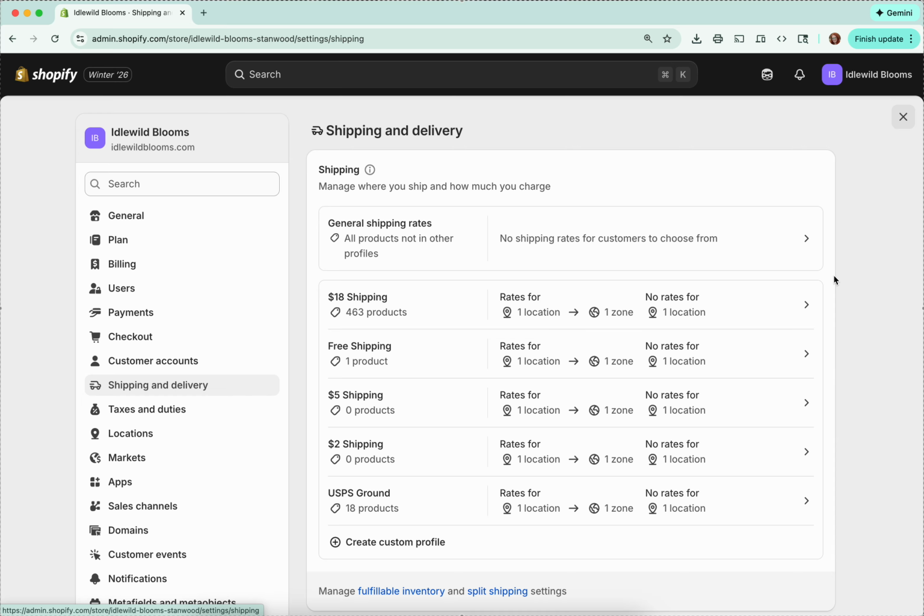Now, a couple things. We, as Dahlia tuber lovers and shippers, tend to offer several different ways to do shipping for people. One way of thinking is to offer combined shipping, which means someone pays for shipping once, and then every subsequent order, they don't have to pay for shipping again, and we combine all their orders into one box and we ship it at once. That's one way of thinking of shipping.